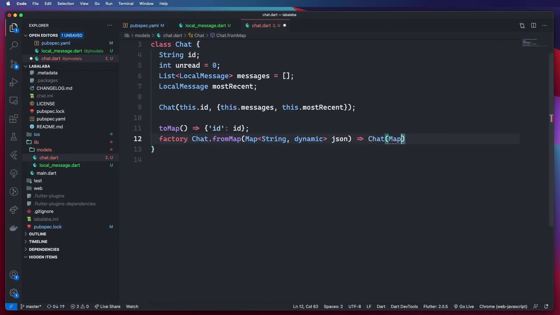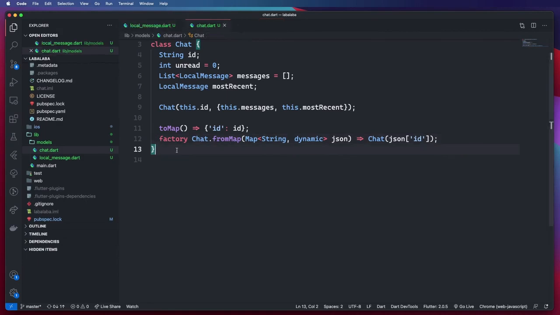And I'm just going to say map JSON rather ID. So I'm just going to create a new chat from the ID, no most recent message, and an empty list of messages. So that's it for my two models that is needed here.